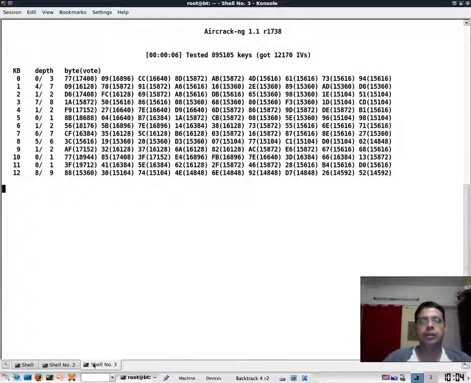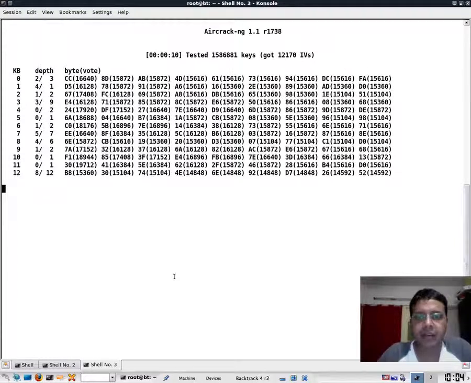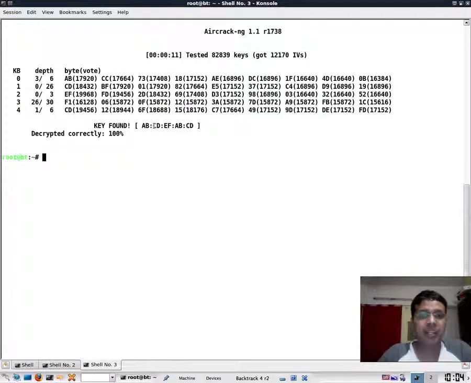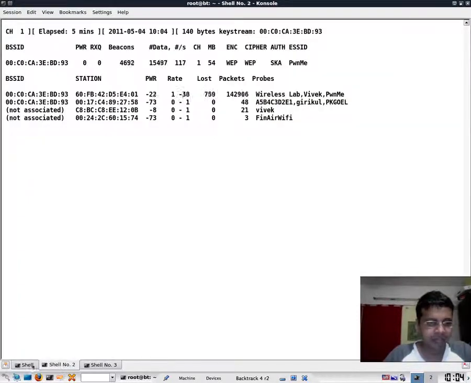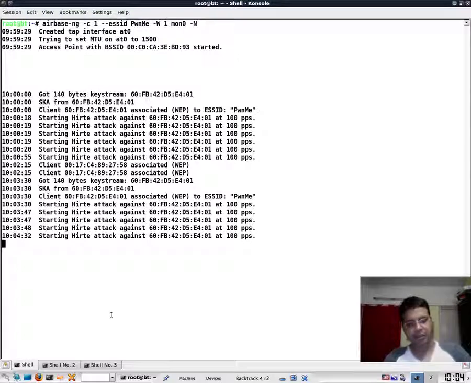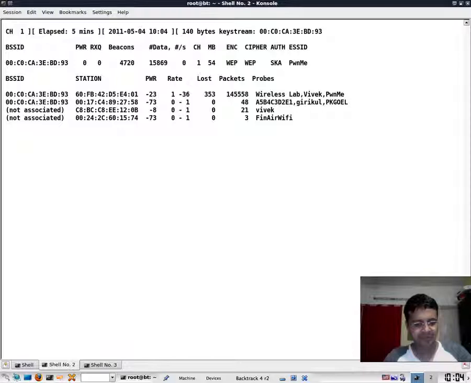Right, so Aircrack is also running parallelly, and we already have around 12,000 packets, and we are done. Of course, this was a very simple 40-bit WEP key, but nevertheless, the point remains that we were able to crack the WEP key with just the client, right? This is exactly the same as what you would do in Caffe Latte. And just to take a little bit of credit, the Caffe Latte was the first attack which went ahead and targeted an isolated client.